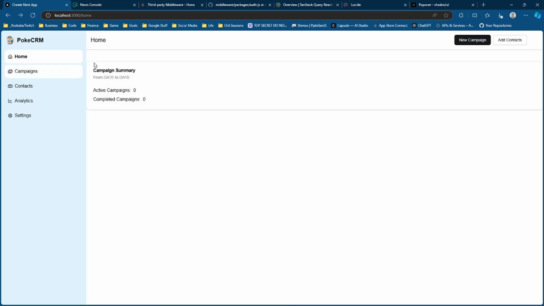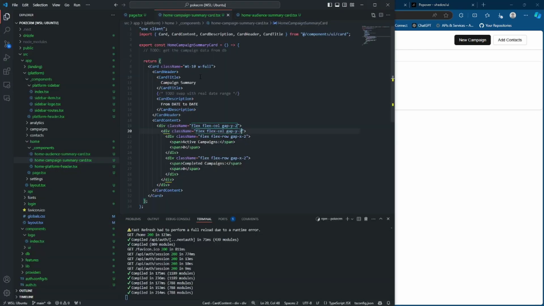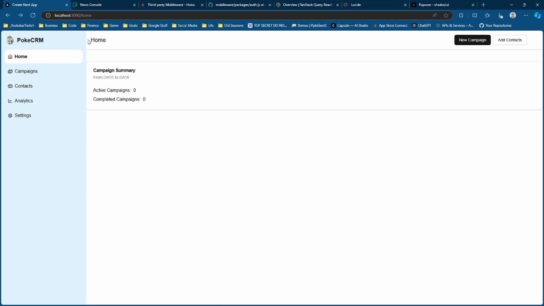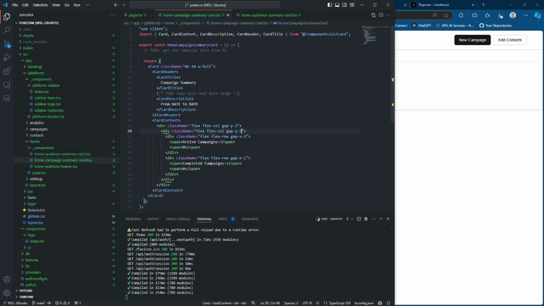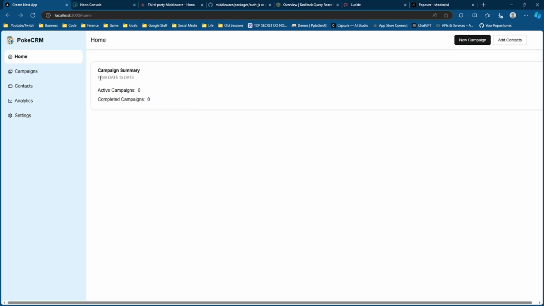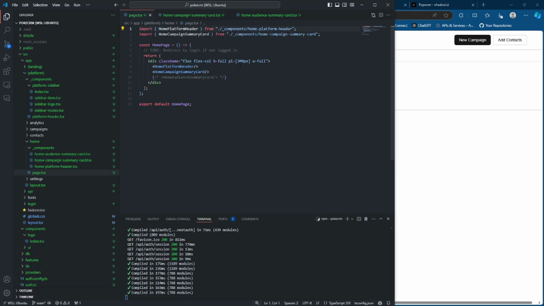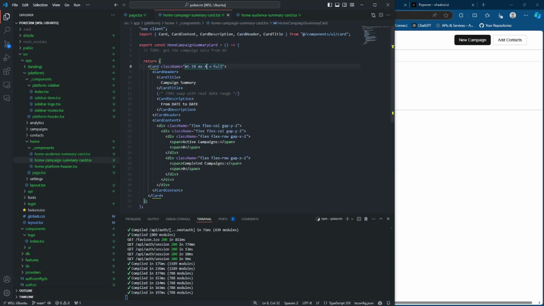We'll style the font and all that type of stuff. I'm also noticing that the card, because we did width of full here, is kind of flush with the sidebar and the right side of the screen. So what we can do is just do px of 4. Sorry, not px of 4, mx of 4. Let's see. So we have it on this side, but we don't seem to have it on this side. Oh, it's because we have the PL pushing it to the right. I've got to think about that for real quick. So let me figure that out and get back to fixing this.